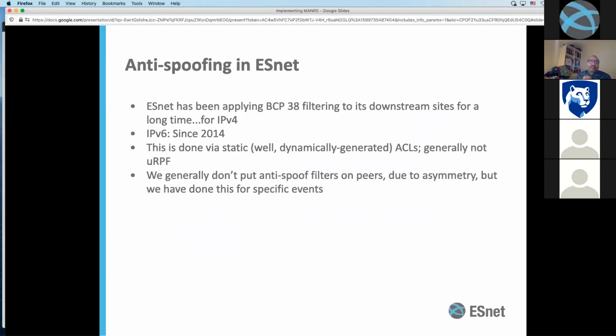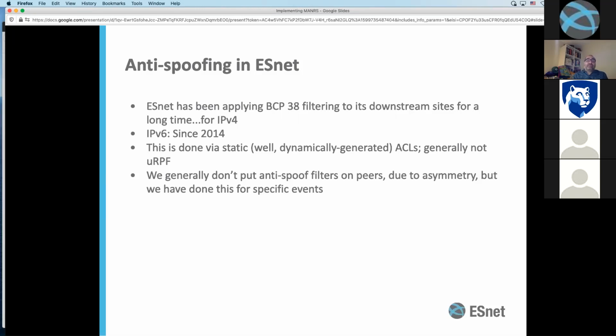In addition to prefix filtering, there's also anti-spoofing. I point out anti-spoofing is kind of hard because it means not only do you not accept prefixes from someone else's BGP session when they're not supposed to be announcing those prefixes over BGP, but it also means that you filter traffic based on the source address. In other words, for the prefixes that your customer or your peer have registered to them, there shouldn't be traffic sourced from any other part of the internet other than those prefixes.